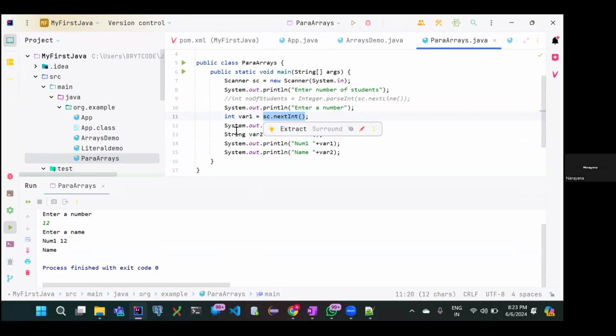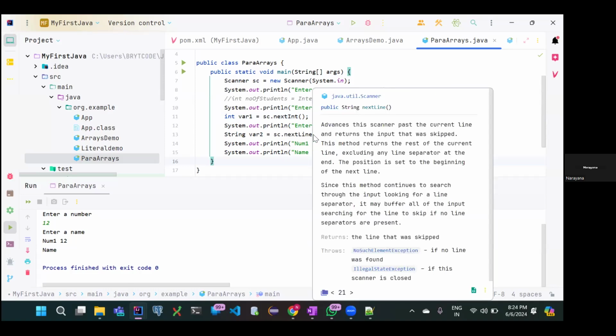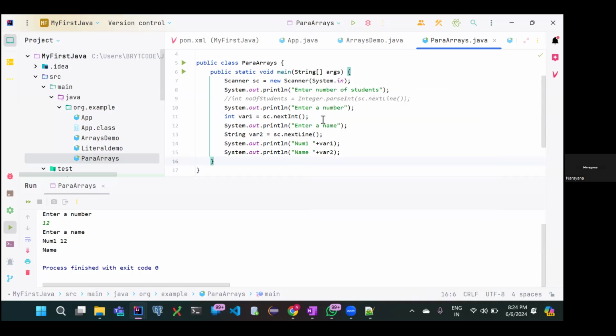So it reads the 12 and leaves the pressed enter in the console as it is. Because of the nature I explained earlier, the nextLine method first looks at the console to see if the data is already there. If it is not there, it will wait. Otherwise, it will take whatever is there and go ahead. Now, this nextInt method has only taken 1, 2. Those two digits alone it has taken as a number. It left the enter character in the console.